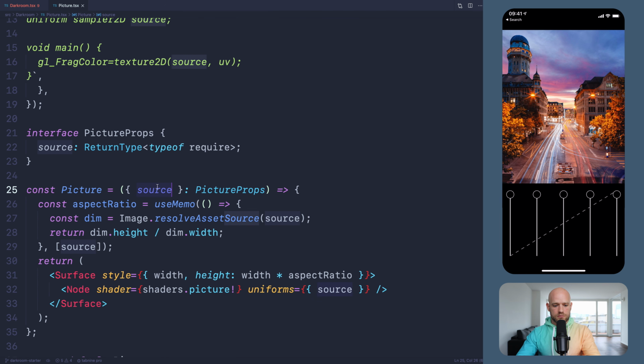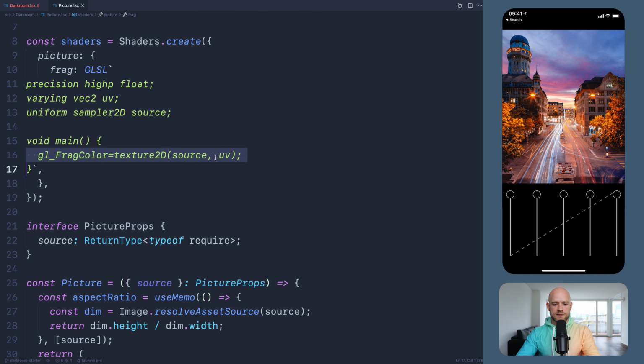So we have the picture, we get the aspect ratio. We want to display the image entirely, and that makes it also easy to display as a non-OpenGL shader because we know the aspect ratios are equal. So we don't have to do any complex calculation to display the image in the shader. We simply map the XY coordinate to the source. Now the XY coordinate is the UV vector, and that is calculated from a vertex vector.